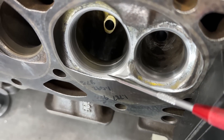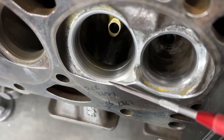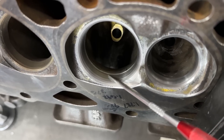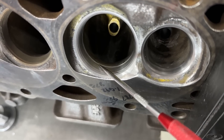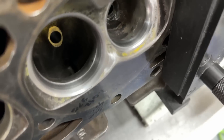Here we have better angles — too bad the iPhone doesn't focus very well. That gray one's the seat, and you can count five angles. You can see the ledge now that's left because it's cutting out more material when it does this valve job. Hopefully the light will capture it better.